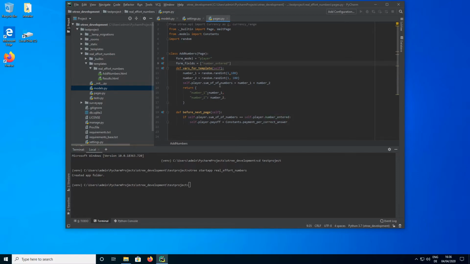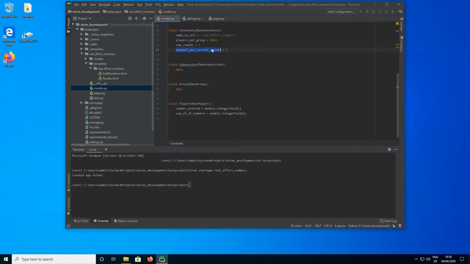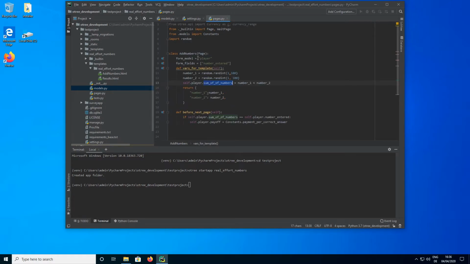So we don't need to add the sum of numbers in here, because this is not something that the player enters. This is what we internally calculate. So when we calculate something directly in Python, even though we store it here in the model, we don't need to add it here. We only need to add things here that are user input from the web page.